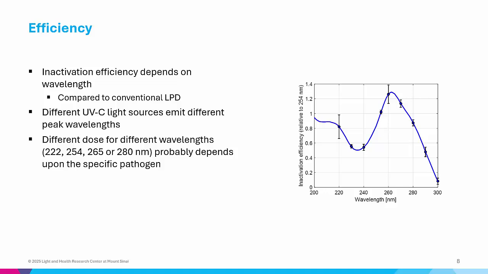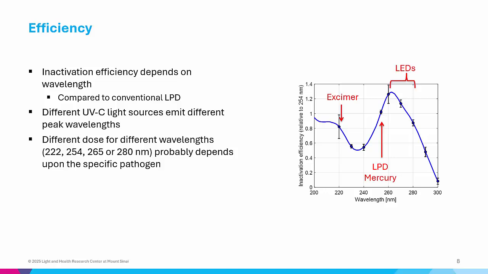The effectiveness of your UV light source depends on what the peak wavelength is that it emits. So this curve shows the relative pathogen inactivation efficiency, that is, how well the UV light source that you're considering can inactivate the pathogen's DNA compared to conventional low-pressure discharge mercury sources. So LPD emits at 254 nanometers. If you look at the y-axis, that's 1.0 or 100% effective. That's our comparison case. If you look at krypton chloride excimer source, that emits at 222 nanometers. So looking at the y-axis, that's about 0.8 or 80% effective compared to low pressure discharge.